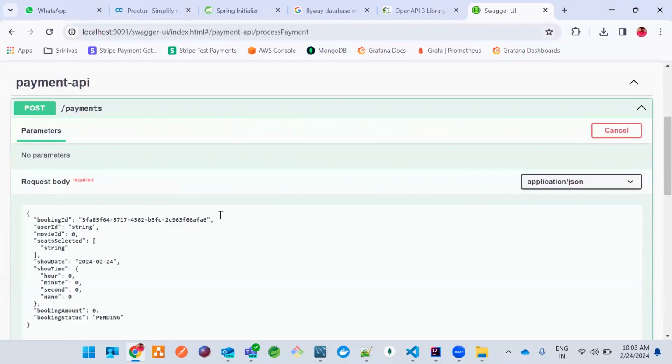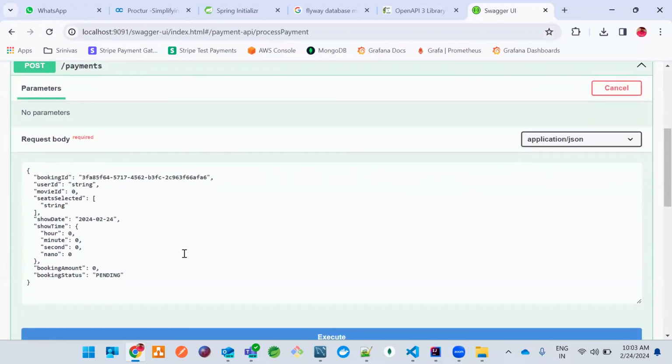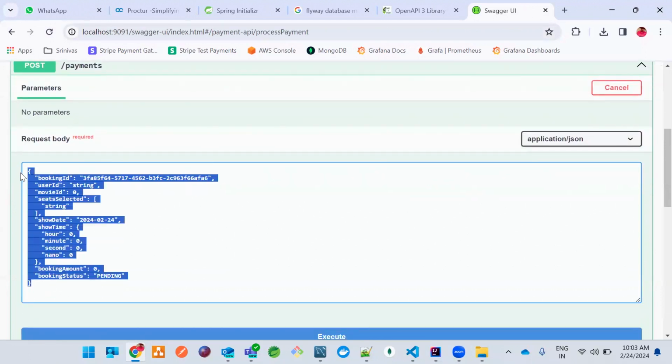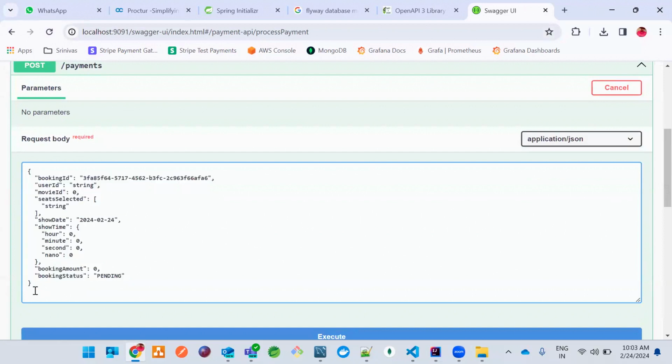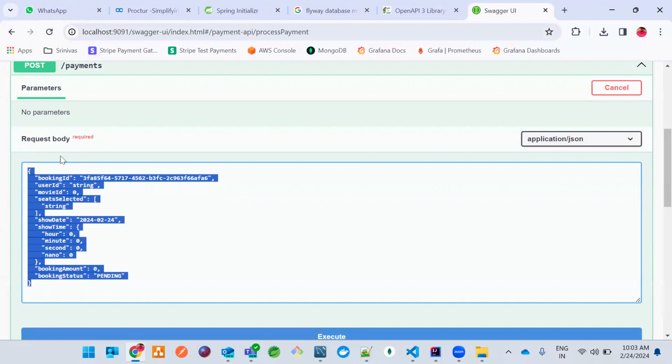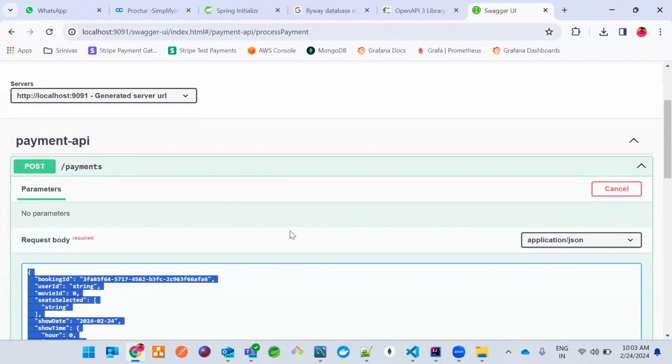And you can pass all this kind of data from this, and you'll be able to create a record in the database. So we don't have to manually prepare this request data. We don't have to manually create this URL for them.